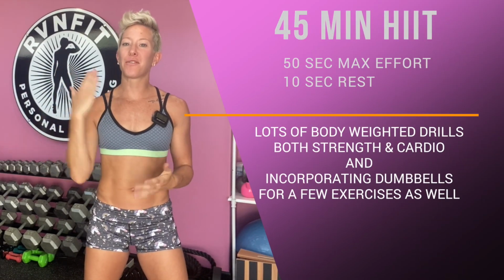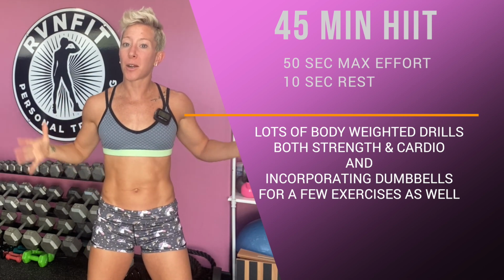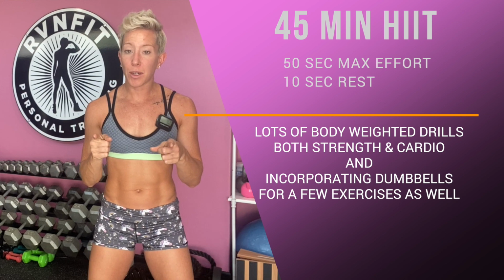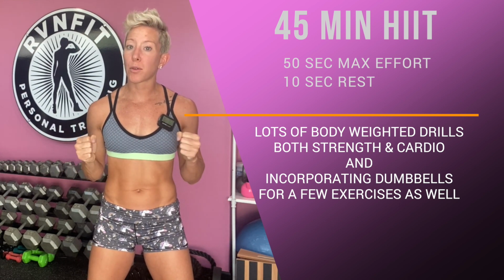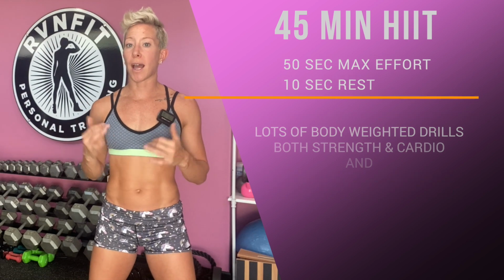Yes! So we're going to do 50 second max effort, 10 second rest, quite a few rounds using our body weight for a lot of these drills, and we're including some dumbbells, you guys. So grab your weights. I don't care if they're kettlebells, dumbbells, fat packs, just grab some weight. I'm going to have 15s and 10s out and available for me. So make sure you get what's right for you.